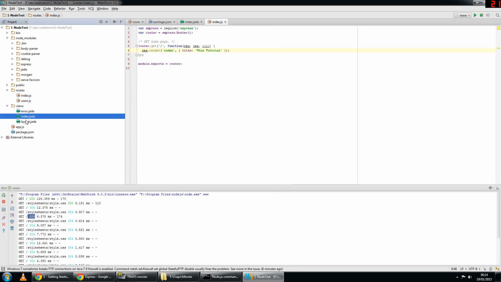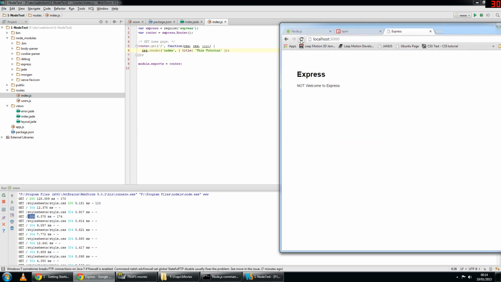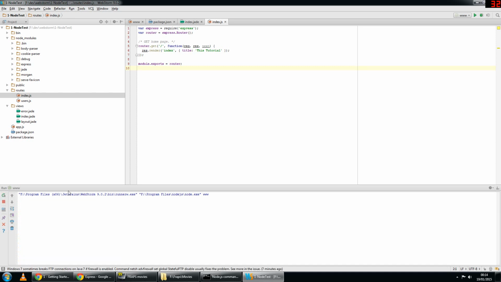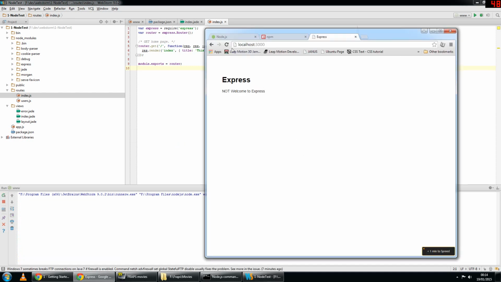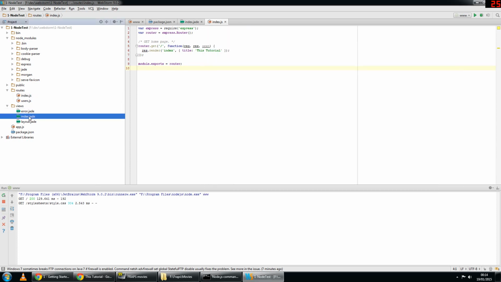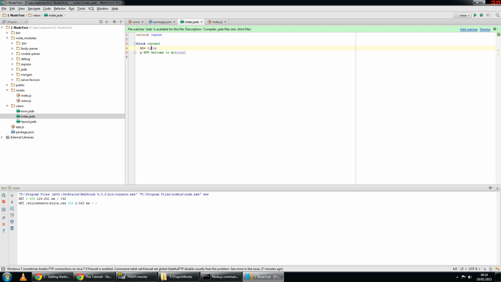So it looks like if you update the templates, that's automatic. But if you update this JavaScript, then you need to reload. So just to make absolutely sure, right, let's just stop that. Start again. Reload. Okay, so this changed to this tutorial now, because title's used here and there.